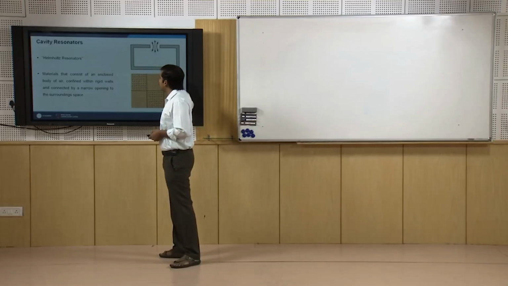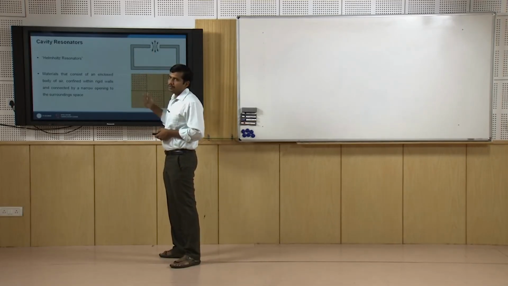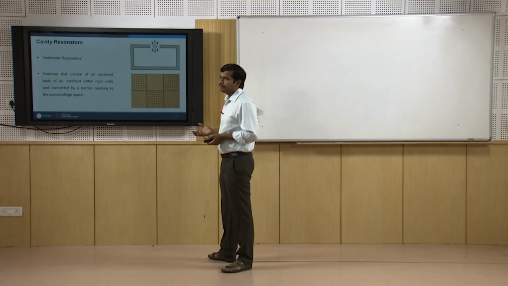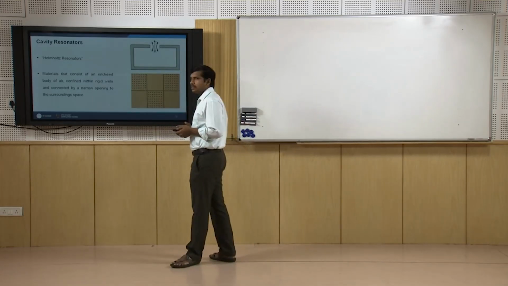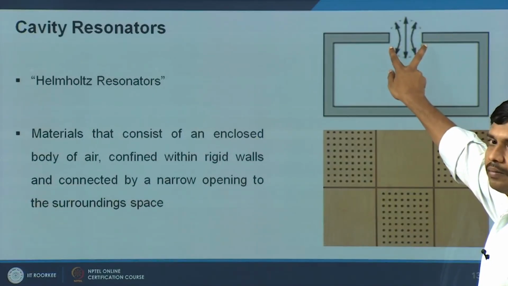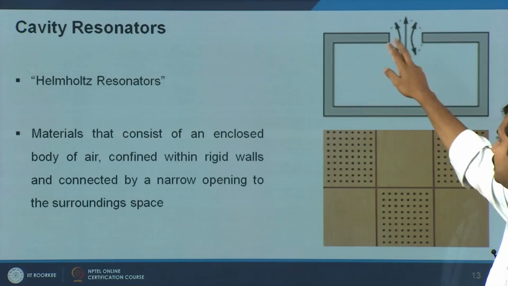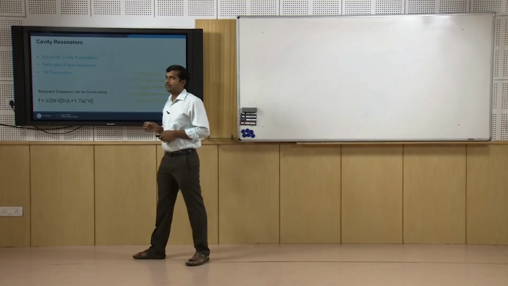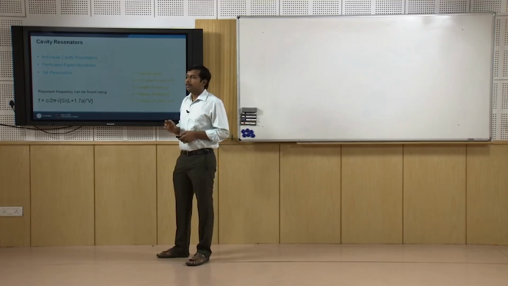This cavity can be a simple void, or this can be lined for improved absorption, and these are typically well performing in the mid and low frequency range. Of course it depends on the width of the cavity, that is the diameter or the cross section of this whole thing as well. The resonant frequency, for example, at which frequency this cavity is going to be effective.